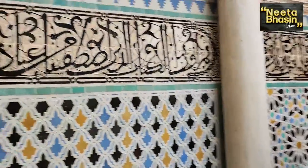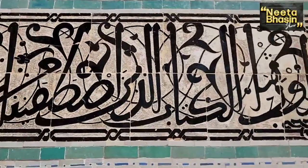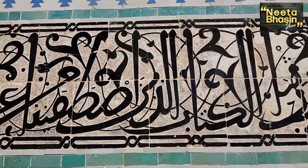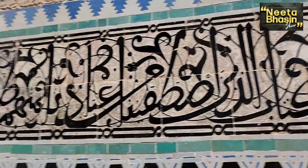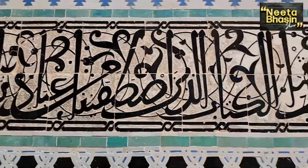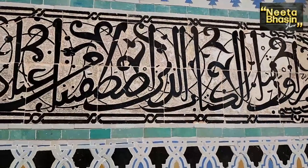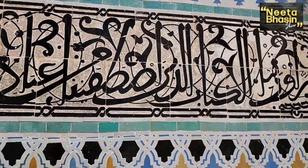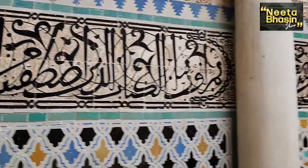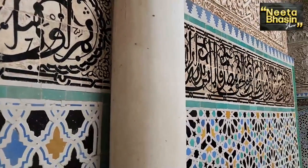We also have cursive carved script — those are black sides which are carved plaster. This is what we call exactly calligraphy. We have seven different calligraphies for the Arabic language. For someone who wants to become a calligrapher, they need to study for eight years — they are real artists. Even for me who studied in Arabic, it's not easy to read quickly, because they sometimes put two to three words or letters one on top of each other to look more artistic.